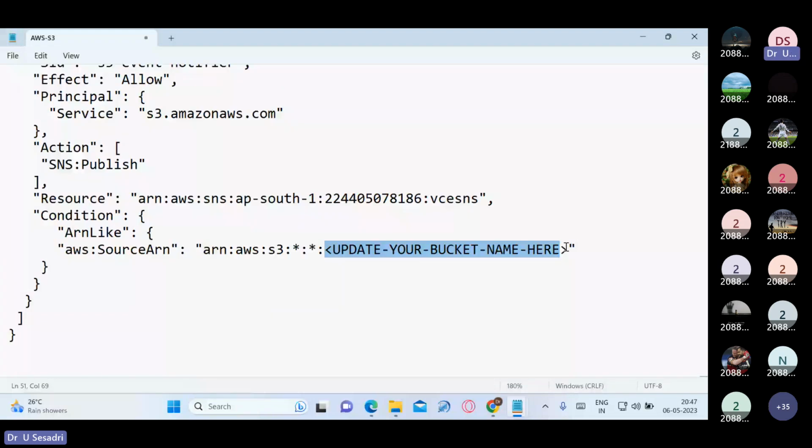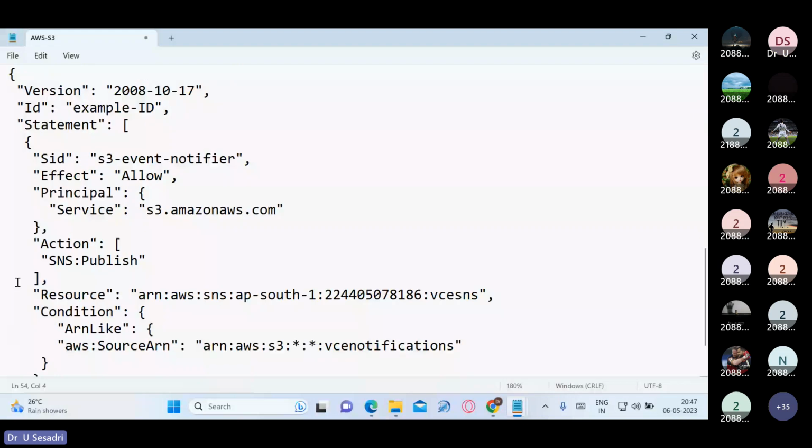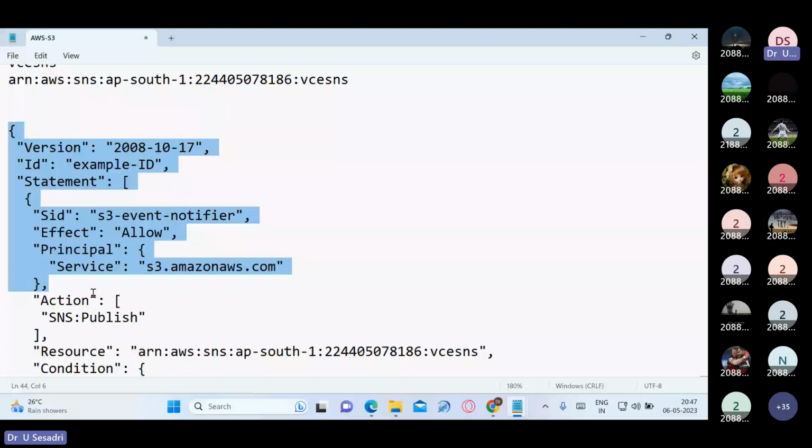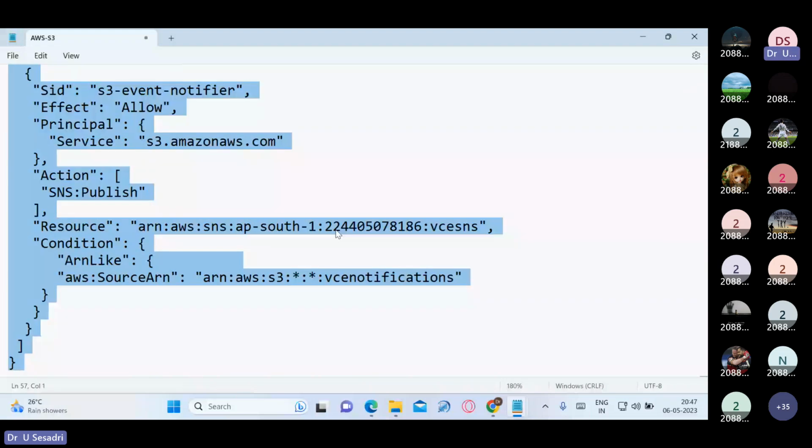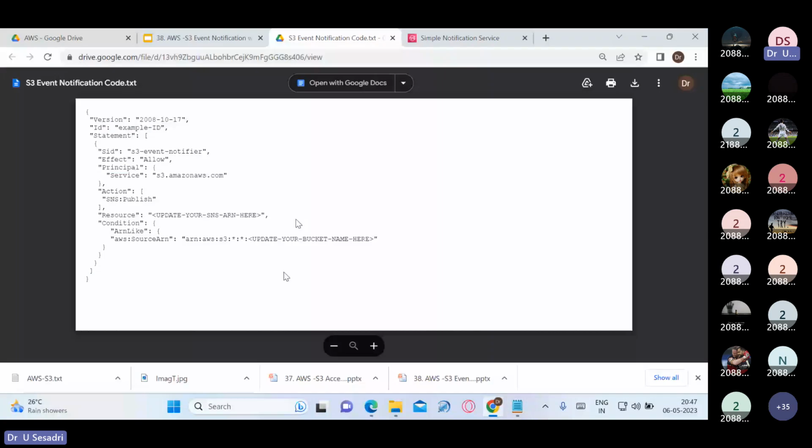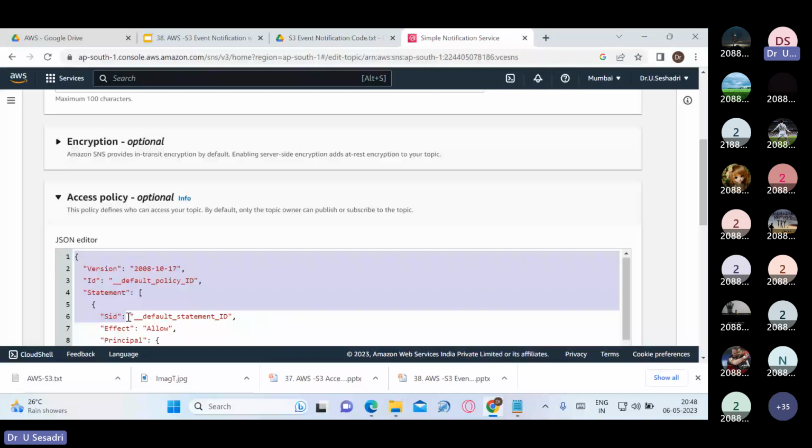Okay. Now we have to copy this JSON code, and paste it here in the JSON editor. Whatever the earlier one is there, we have to delete it.